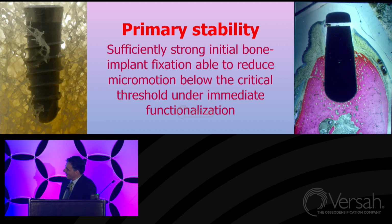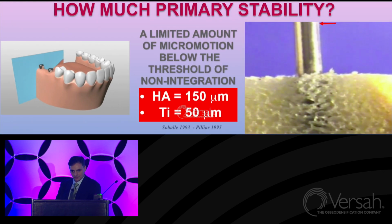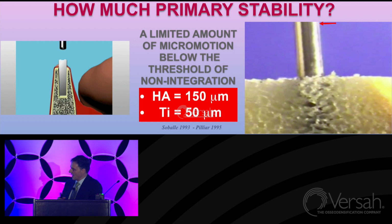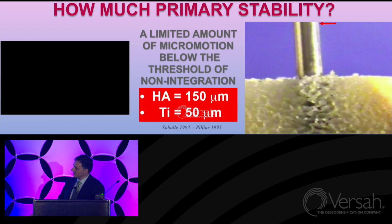Okay, how much primary stability? We have some data from Dr. Sobal, an orthopedist who did these studies on animals quite a long time ago, 93, 95, and using a very tricky study, he was able to show that if the implant is moving during the healing by 50 microns, then you will have bone resorption. If the surface of the implant is hydroxyapatite, then the micromotion tolerance is a little bit higher, 150 microns.